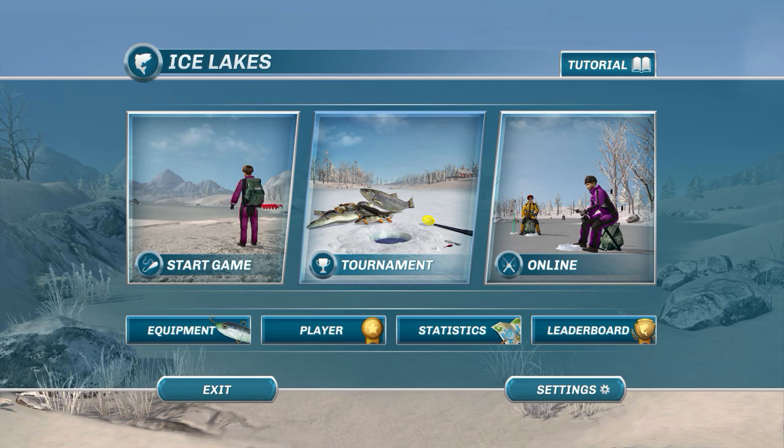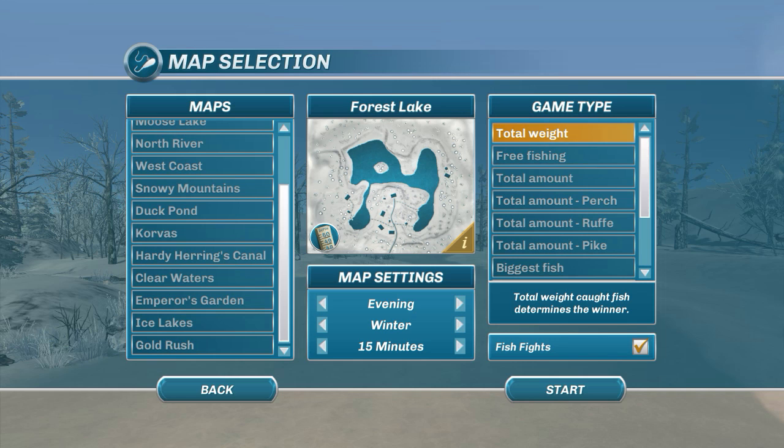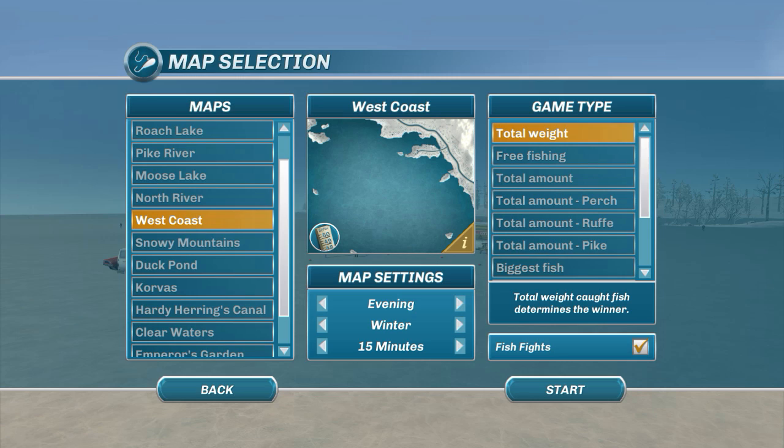Last time I came in second place, and I've got to prove myself a little bit here. But I tell you, I think what we're going to do is go to one of the spots where the pike get pretty big. The West Coast, that's where they get the biggest, I think. Let me go ahead and set this up for morning in the winter and for 30 minutes. And we are going to be fishing for the total amount of pike.